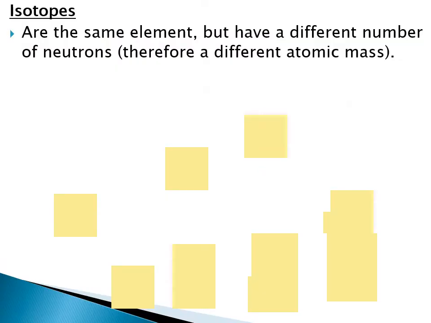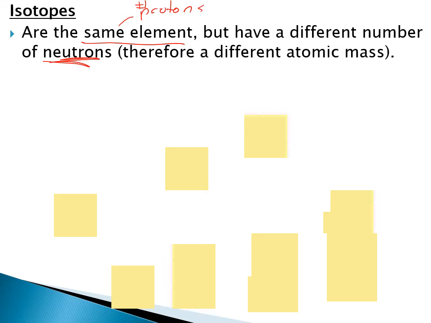All right, quick definition on isotopes. Isotopes are, as we mentioned with, I think it was boron, you can have the same element but have a different number of neutrons. Remember, if you change the protons, you don't have the same element anymore, right? So if it is to be an isotope, it has to be the same element, which means the same number of protons. So boron has to have 5 protons. That's it. If it has anything else, it's not boron.